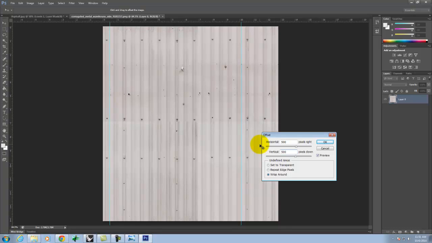So if this goes like this would be 4, and this would be 3. So see how 3 and 4, that seam corresponds to this seam? Does that make sense? And so it works in both directions.